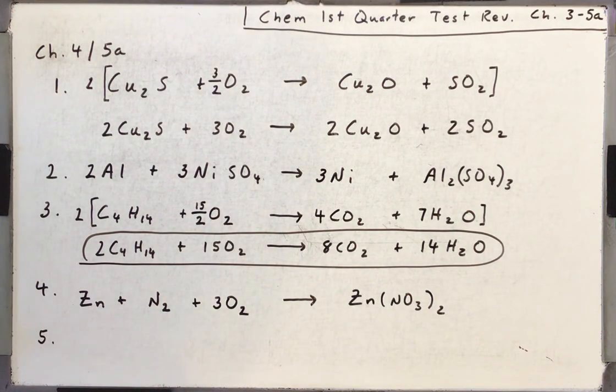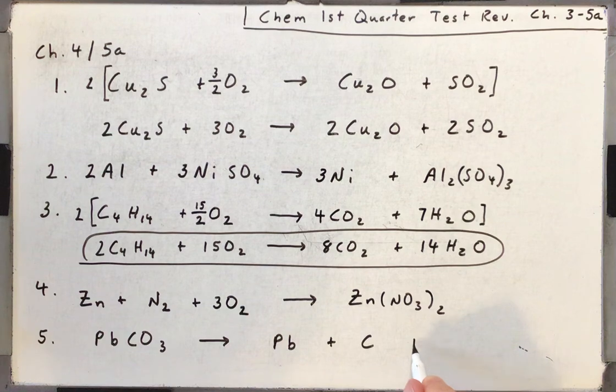And finally, we want to give the balanced chemical equation for the decomposition of PbCO3. So lead carbonate, PbCO3. If you're going to decompose that, it's going to decompose into its constituent elements. So lead plus carbon. Carbon's not a homonuclear diatomic. Don't write C2 plus O2. Now remember the trick.